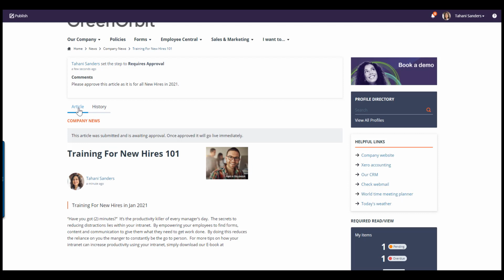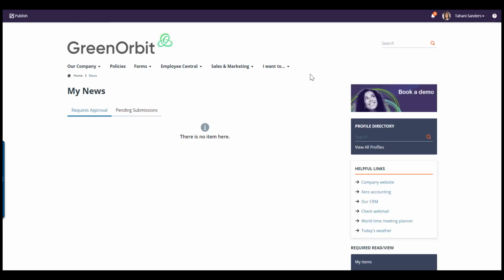Okay. Now, you can also see this information here. So if you go to your name, hit the drop down, go to news. All right. Click on news here. Take it to another page. If you were an approver on the site, of course, you would see a listing of all the news articles that need to be approved.